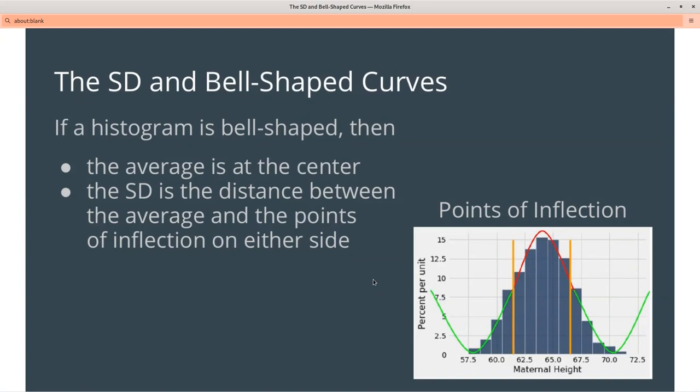And so the point of inflection, I tried to draw it in here. Again, my drawing skills are not the absolute best, but the point of inflection is where this curve turns into this curve. Okay, so it's the point at which it's starting to break the other way. Does that make sense? So that's the size of our standard deviation. All right. And after you look at it for a bit, you can pretty quickly start to eyeball it, basically.